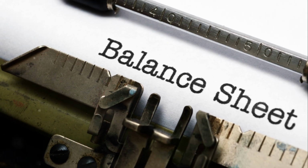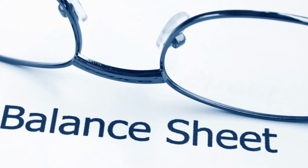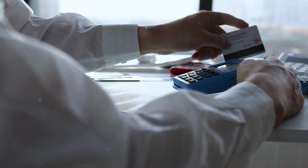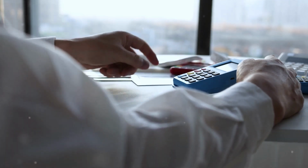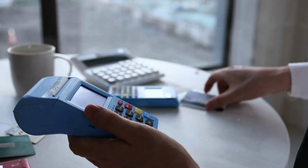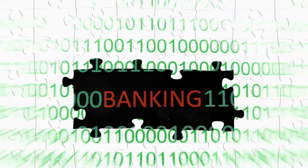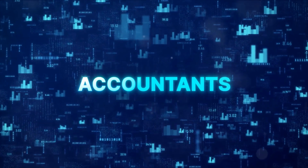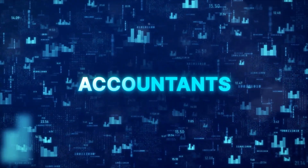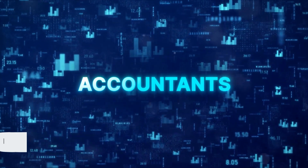But it's not just about keeping track of your money. This ledger is also a crucial tool for the bank's own accounting. It helps banks determine their assets and liabilities, calculate their capital, and assess their financial health. It's like a health checkup, but for the bank's finances. And what about those mysterious bank charges that sometimes appear on your statement? Well, they're also part of the ledger. Whether it's a service fee, an overdraft charge, or interest on your loan, it's all meticulously recorded. So the next time you glance at your bank statement, remember, you're looking at a tiny piece of a vast financial jigsaw puzzle. It's a testament to the intricate ballet of banking, where every penny has its place and every transaction tells a story.